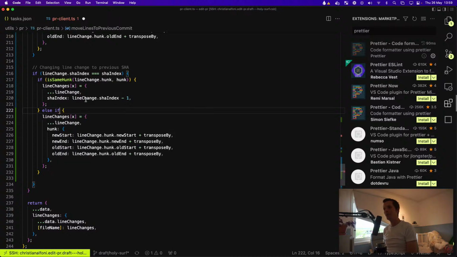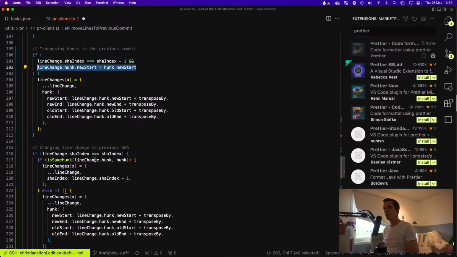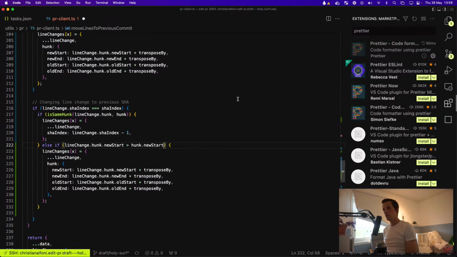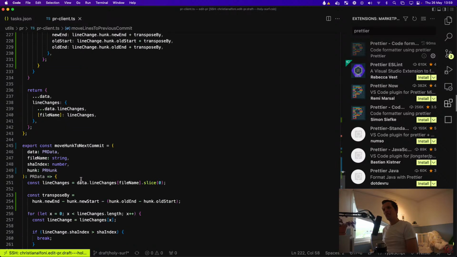But if we do the same check here, we do a bit of a naive check, else if line change hunk new start is more than hunk new start, and then we also transpose. Okay, I think that's it.